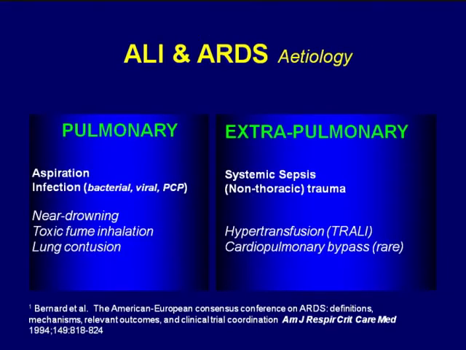Now, there are causes of ARDS, which I'm sure we all know, but it is worth thinking about the causes of ARDS under two main categories, the pulmonary and the extrapulmonary. What do we mean by extrapulmonary? Well, ARDS doesn't always start off with a problem inside the lung. So systemic sepsis, when it's non-pulmonary, or major trauma, again not involving the lung, can eventually lead to ARDS or lung injury in the lungs. Of course, there are problems starting inside the lungs. So massive aspiration, infection, whether that be bacterial, viral, or PCP, can all also lead to lung injury.